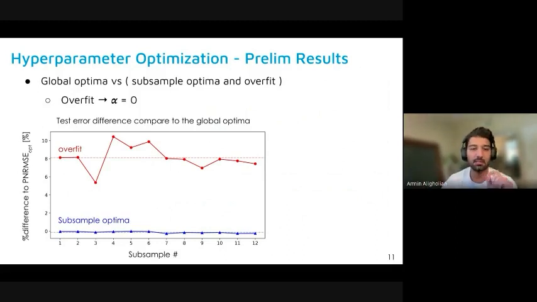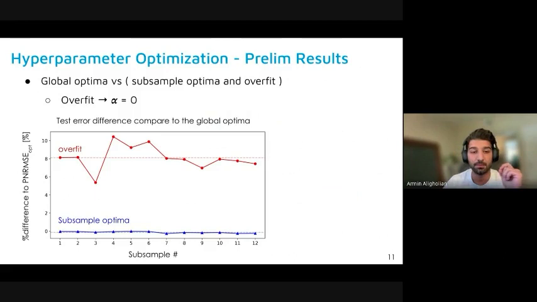So as we can see, for the overfit model, we have almost 8% worse test error compared to the global optimum. So we had 12 subsamples. Some of them are even worse, 10%. Some of them are 5%. But on average, we have 8% worse test error.